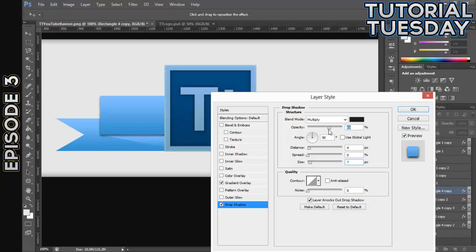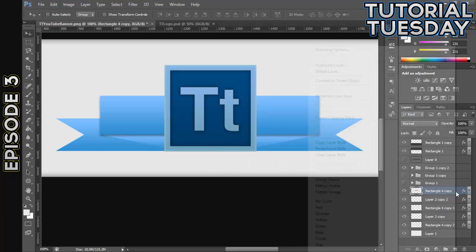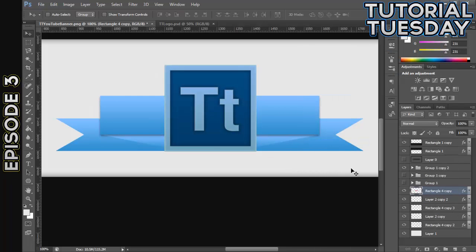And then now you're just going to drag the opacity down. That way it just looks kind of like it's overlaying it just a little bit. So I'm actually going to copy that layer style again, because that's going to work pretty well for the rest of them, I think. Go ahead and paste that on the rest of those layer styles. And as you can see, even just something as simple as that makes it look like the banner is actually kind of bending. But you do want to keep working with the colors until you get it just right.